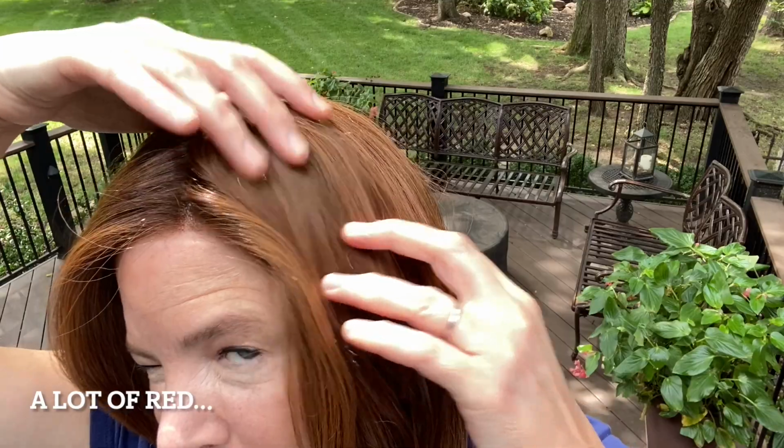So a lovely description, and I do think it's striking, stunning, bold, however you want to describe it. But I personally am not seeing a lot of the ruby red undertones. I am learning about wig colors, and so I'm not an expert by any means, but what I'm seeing a lot of is copper. And maybe that's the light here, but I felt like inside I would describe it the same way. So definitely kind of an auburn shade, a little bit of brunette and a little bit of red in there, and absolutely more of a light auburn coppery shade than a deep ruby red. I think of red burgundy wine, a really deep red, and that I'm not seeing here.